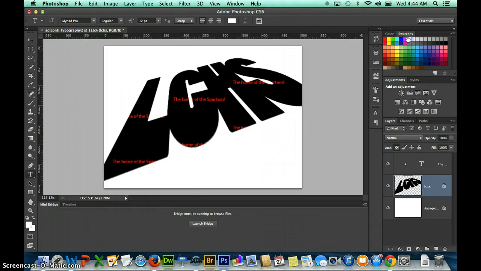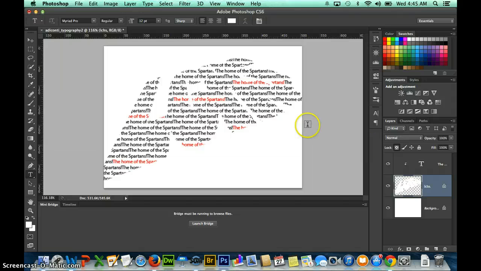Now, we start off with white. So you can try that first. So I'm going to do Option Delete. And again, look right here in the thumbnail. So you see the thumbnail is white. But you can choose any color you want. I can choose this light red right here. See down here, reflects in the tool palette. You see the foreground color? So remember the shortcut for filling with a foreground color is Option Delete.